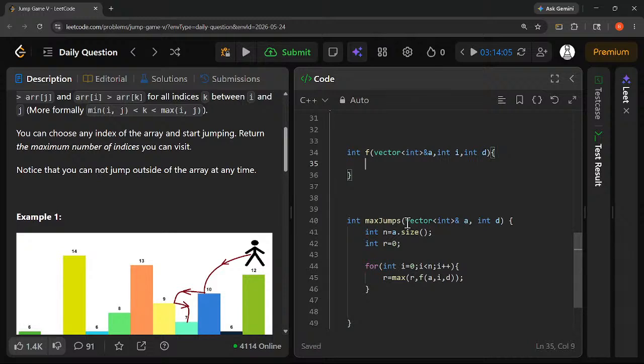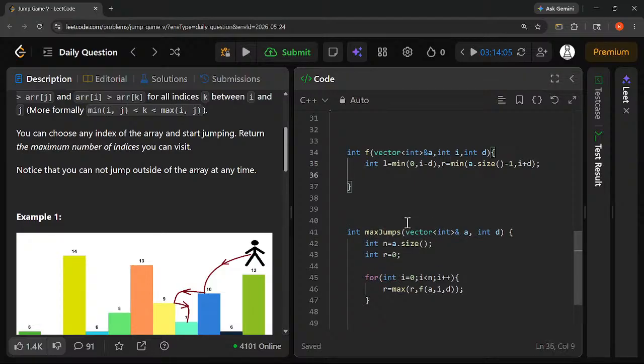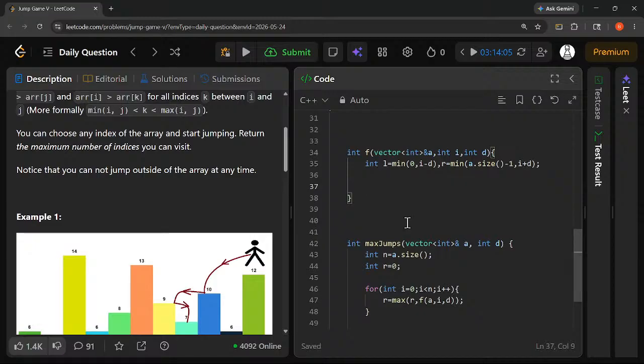So int l equals to max of 0 comma I minus d, and r equals to min of a dot size minus 1 comma I plus d. These are the ranges. So we can go back or we can go forward.